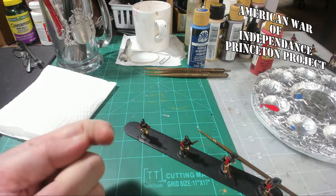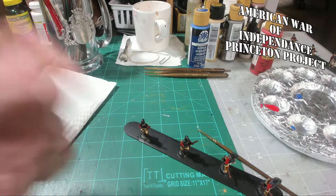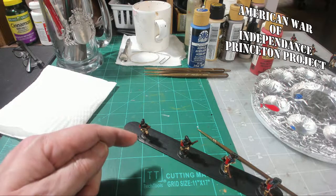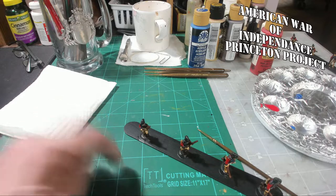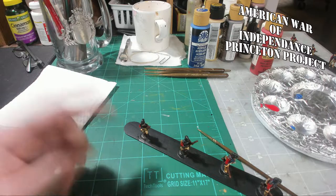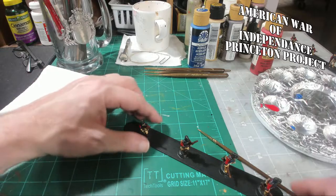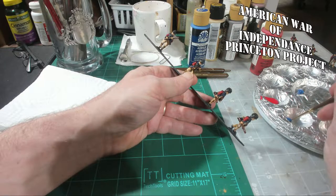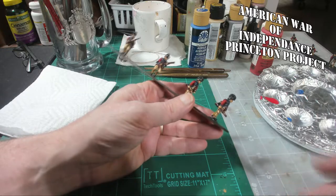Okay, I don't do it that way, but effectively I do get that same type of effect. I paint with a base coat, primary coat, and then I apply the dip, and when I dip it, it automatically brings it down to the base color. And then from the base color, I apply the third color, which is the highlight. So effectively, I am getting the Trinity, but I cheat in the middle step. Basically, I dip. It speeds everything up, in my opinion. And the dip is not only polyurethane, which protects the model, it also acts like a wash, and it brings out details.